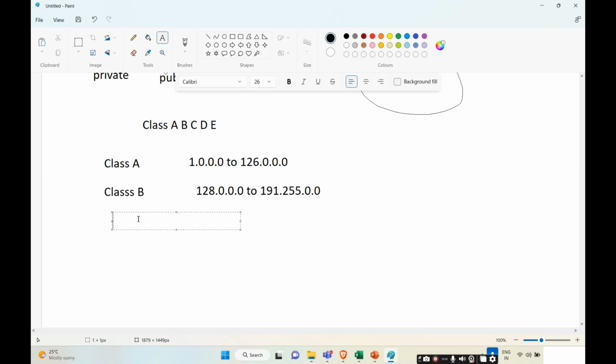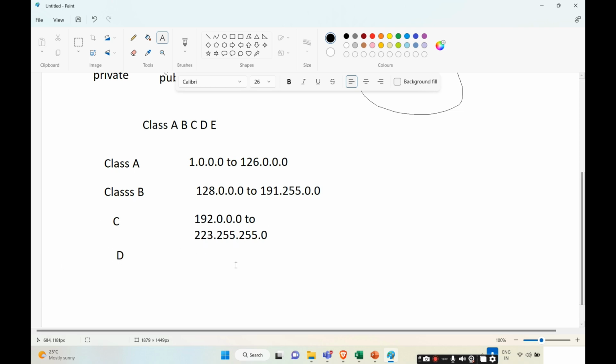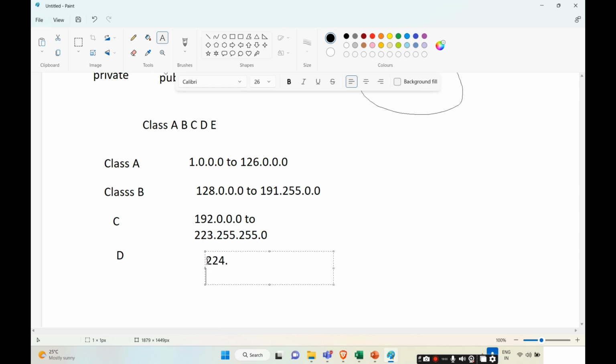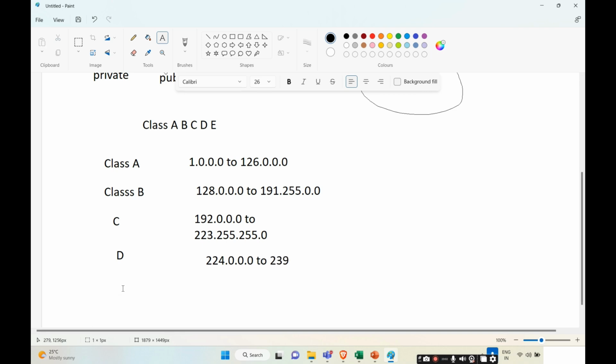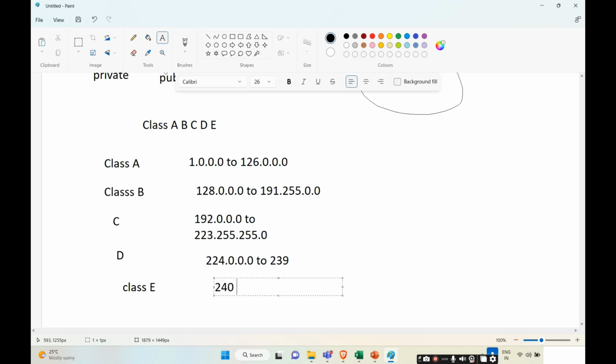In the same way, class C has 192.0.0.0 to 223.255.255.0. Class D will have 224.0 to 239. And the last one, class E, will have the remaining range, 240 to 255.